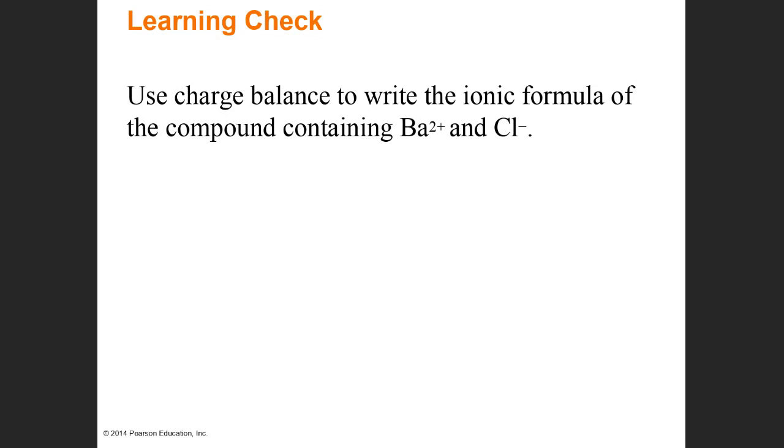All right, what would the formula for this compound be? Remember, if they don't show you the number, it's always a one. So I'd have one Ba and two, is that a Cl? Chlorine, Cl. Chlorine, thank you. So BaCl2. We would just read that as BaCl2 for the formula.